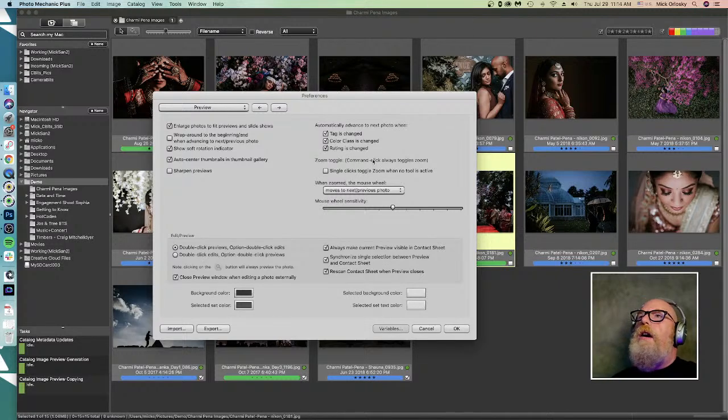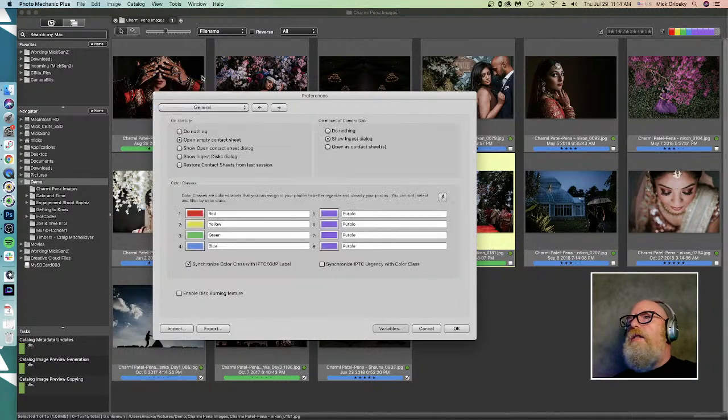That's one of the key time-saving steps and the reasons why folks use PhotoMechanic. And when I get into the cull in the demonstration, you'll see a little bit about how that can be faster or how that gets quick. So that was it, and then I also want to talk a little about the color classes.